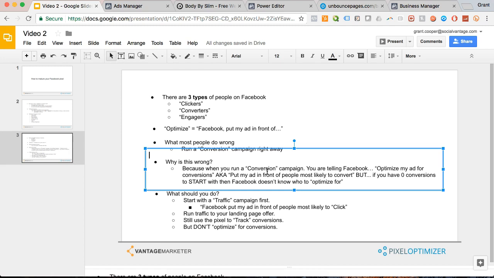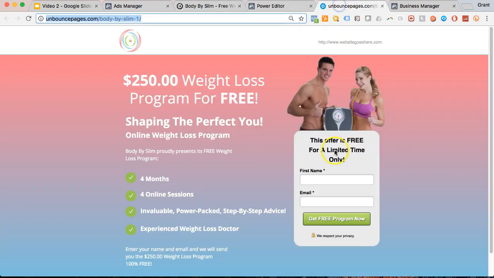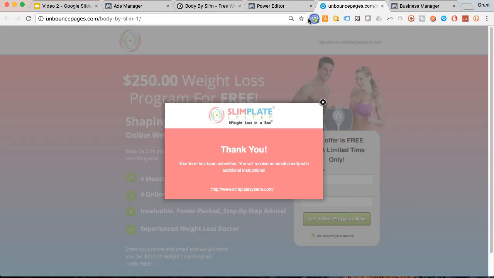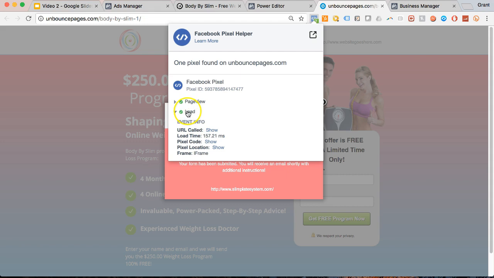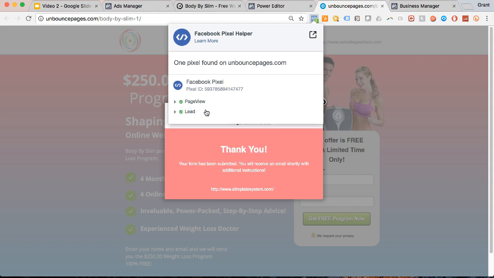Start getting clickers, start getting people to my landing page, and then once we start sending traffic to this landing page of clickers, people will start opting in. And then as soon as we get to about 20 to 25 lead pixel fires, right? So when I opt in for this, test.com, what happens? This lead pixel fires. Boom, lead pixel fires, sends data back to Facebook. Facebook now has one lead, and it's looking at all of my data, the data of me, who I just opted in.